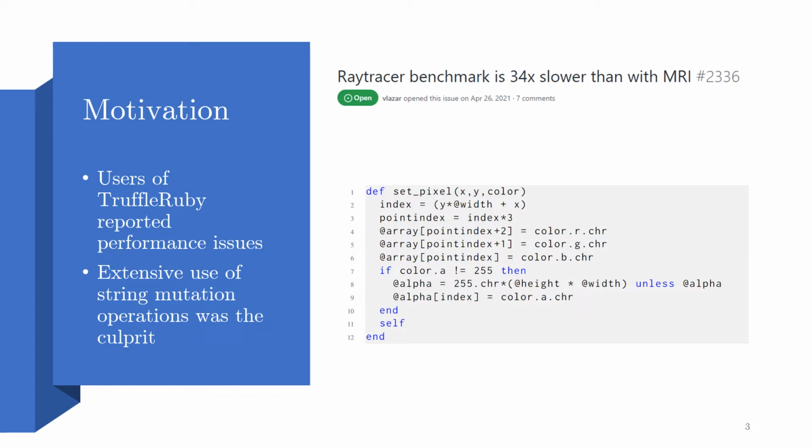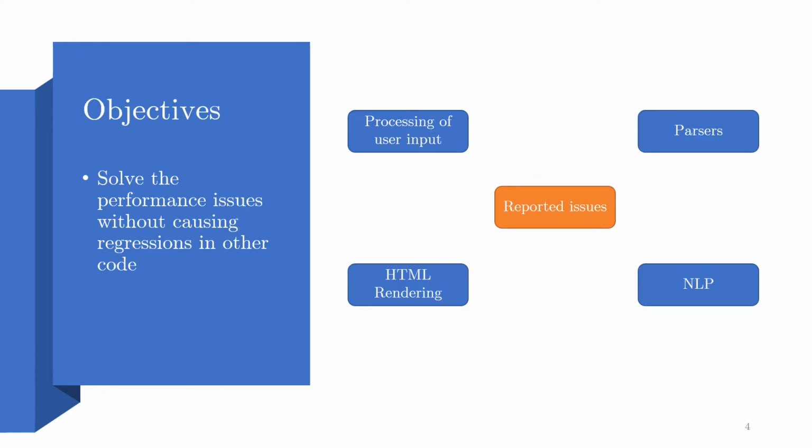The Ruby language does have mutable strings, and this means that users of the language will often assume that these operations are fast and inexpensive. What's more, the reference implementation of Ruby MRI uses array-based string implementation, which has these properties. TruffleRuby, however, uses a more sophisticated tree-based data structure called a rope to implement strings in Ruby. Strings are a core data type available in most programming languages and are widely used in a variety of important use cases. The main objective of this project is to fix the performance issues mentioned without negatively affecting these other use cases.